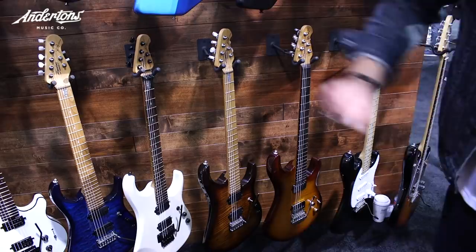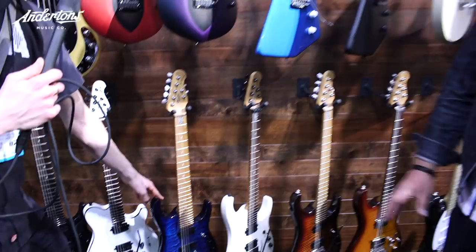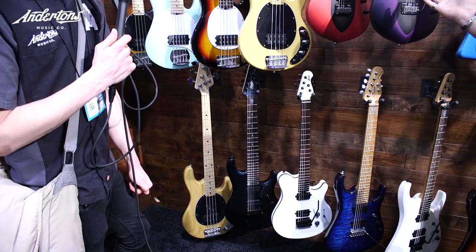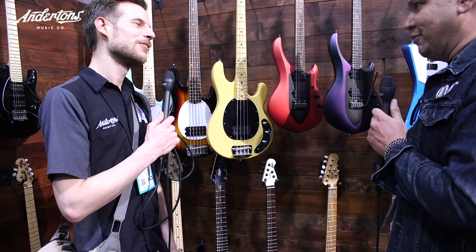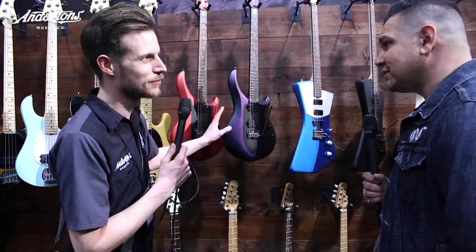Yes. And our JP 60 and 70, as shown over here, is going to be available in, as we spoke about, the Arctic Dream. We're going to have the Mystic Green, Mystic Dream finish. Something we did before was our own version of that, but now we're going with the Ernie Ball paint job, so everything exactly like Ernie Ball. Oh, wicked, man. There's been a lot of customers who are so excited about these, especially as a Sterling Majesty.